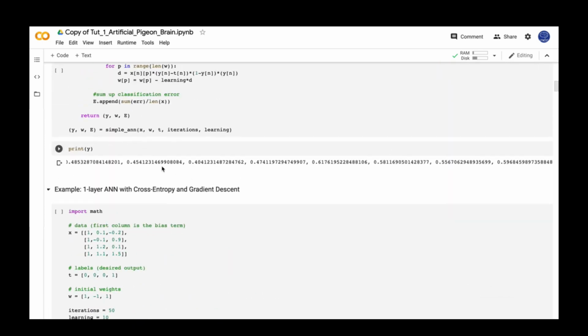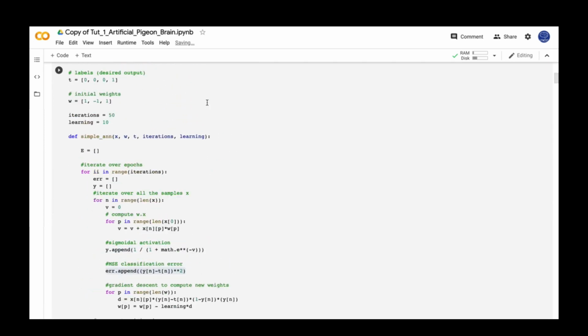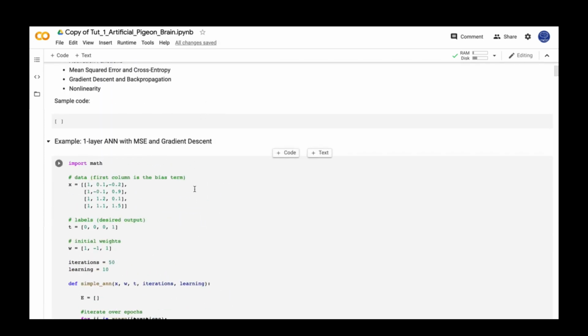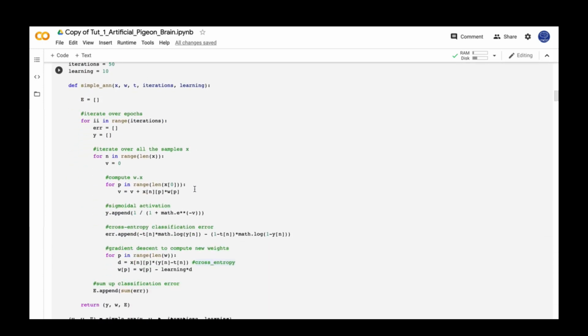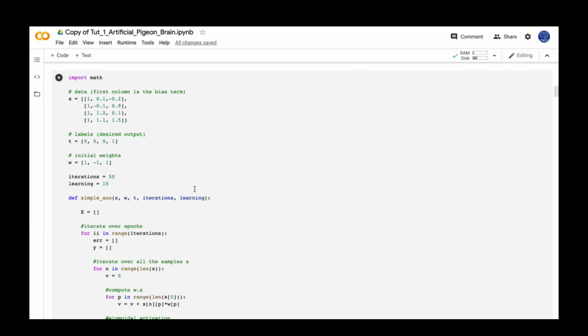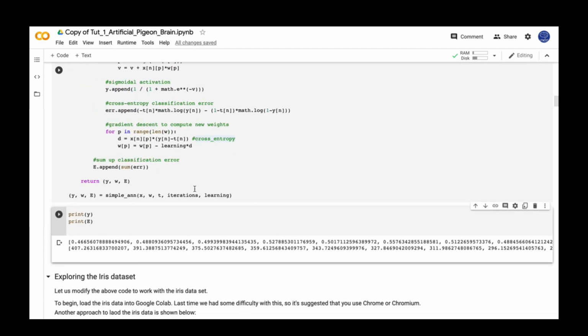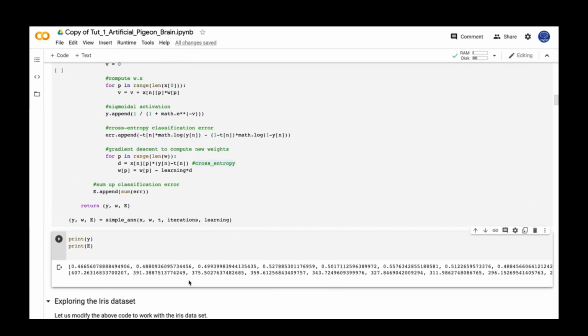Either way, when we print y, we would see that our values 0.4, 0.48, all of that is exactly the same as the values we received here by making use of MSE. So there's nothing different. You can make use of two different ways for building a one layer ANN. The second line of output is just printing the classification error. It's just for your own understanding. It's not really important, but y is the one layer ANN that we have built.